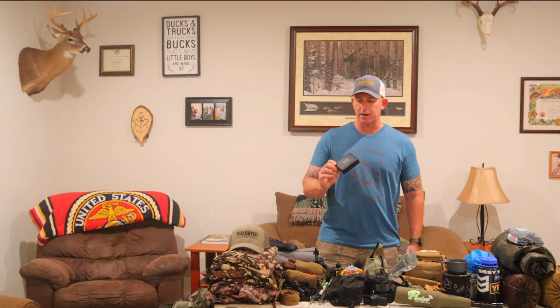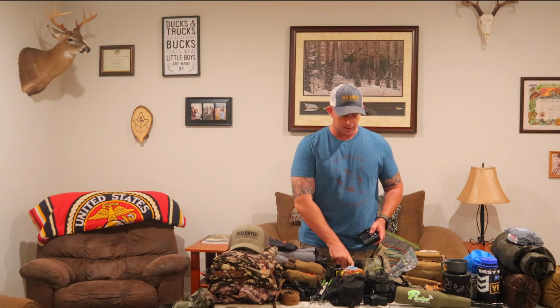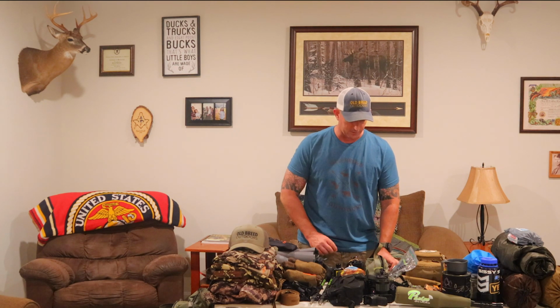And then I did pick up the dual battery charger for my camera batteries. But the nice thing about this is it works off of a USB, so I can charge it with the battery brick. Chris has one, I have one. We'll be able to use that for charging up devices.